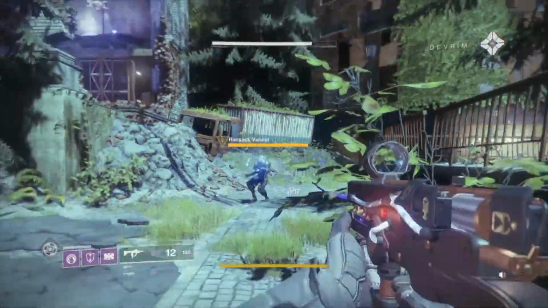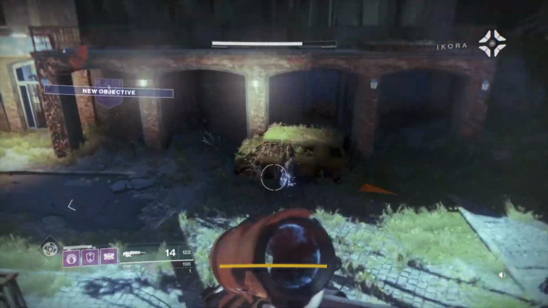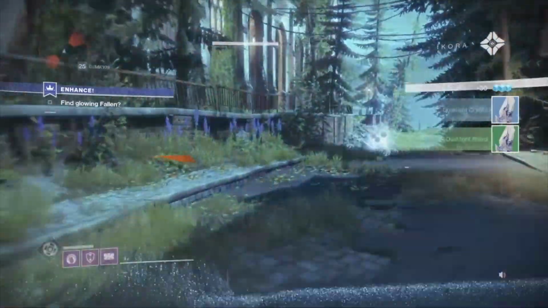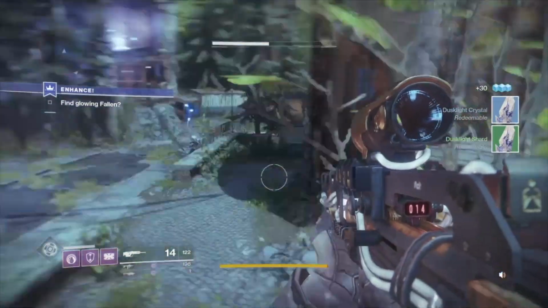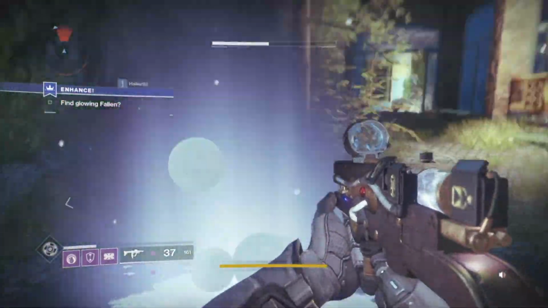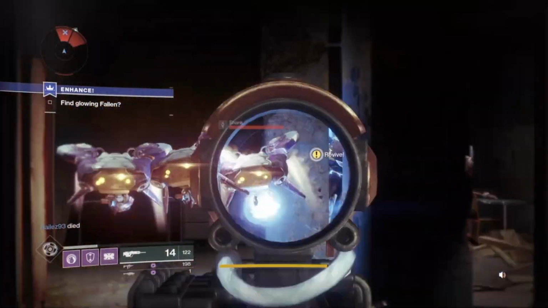So, we're not going to kill these guys. We're not going to kill those guys. In this bit here, you're going to have to look for some glowing Fallen in the first mission. So, what I'd recommend is using either a submachine gun, scout rifle, or even a rocket launcher.